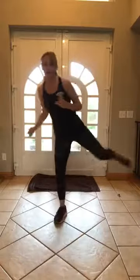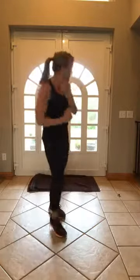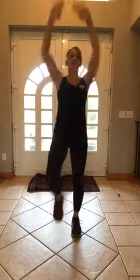March three, back kick. You are shutting that door behind you. You can look at that kick if you want. Alternate knees. Back kick, back kick. Two knees, two kicks.